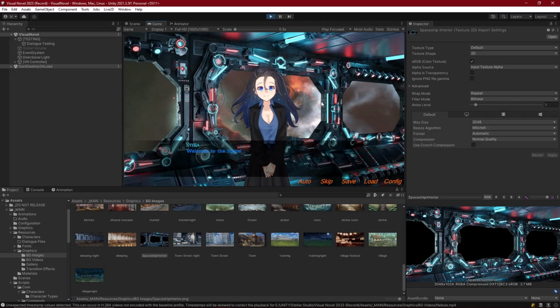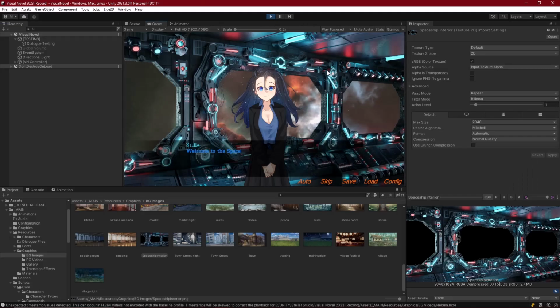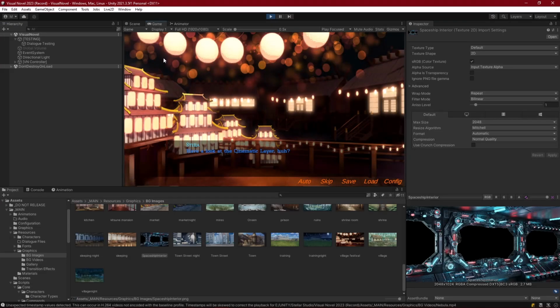And all looks good. Now, if I wanted to access the cinematic layer and set something right below the dialogue, we could go set layer media, and then instead of background, we just say cinematic, and then maybe do, for the media, this all needs to be in quotations, I forgot what it's called. Okay, it's called Village Festival. Then as we go to that command, we are able to load the graphic directly onto the cinematic layer.